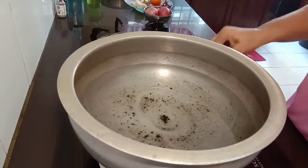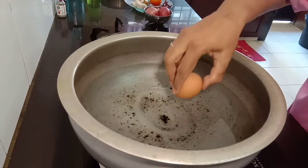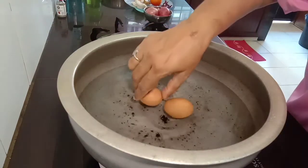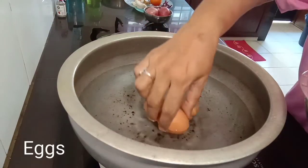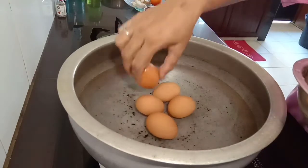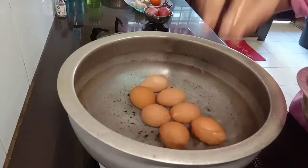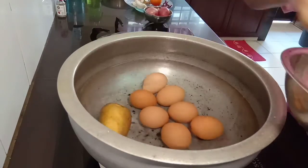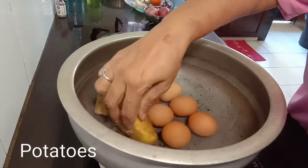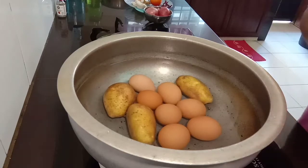So first we put water for boiling. We put eggs inside to boil the eggs. We want them to hard boil. I'm putting inside 8 eggs and 3 potatoes. And we want to boil them till they are done.